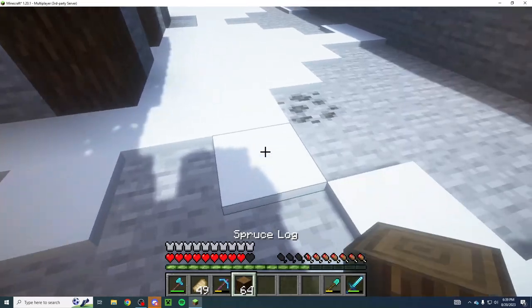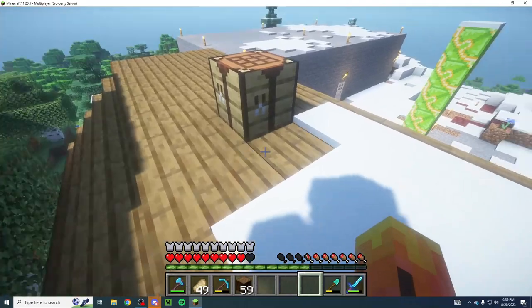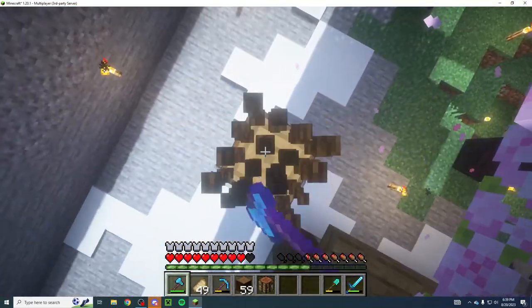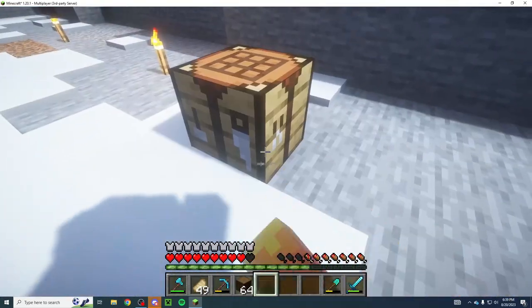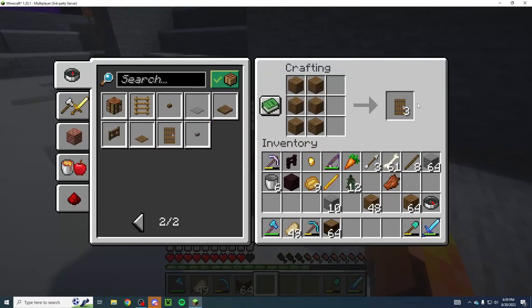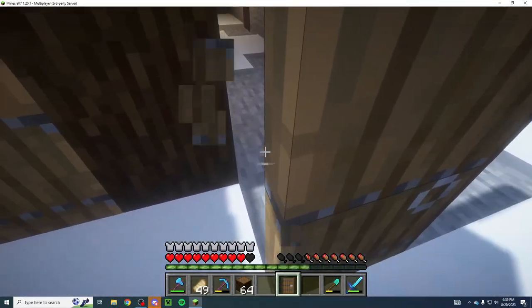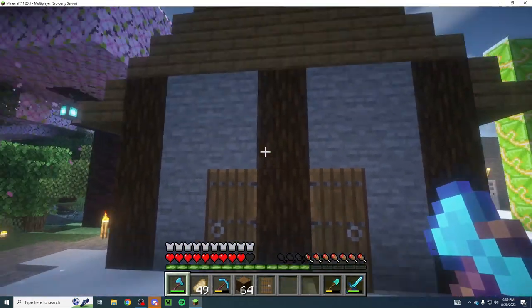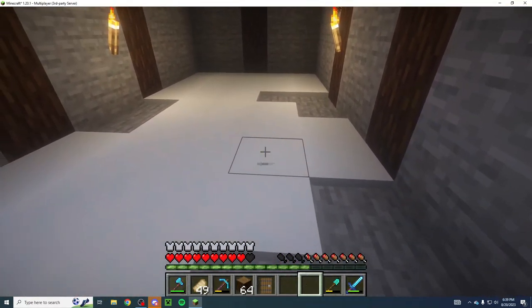Okay. I should probably go back up there and go get the crafting table. Okay. I'm so glad I did not miss that, because I would not want to go back up. Okay. Let's make a door. Which is this one? Now we just have an extra door. Oops. Perfect! Okay! Cool!